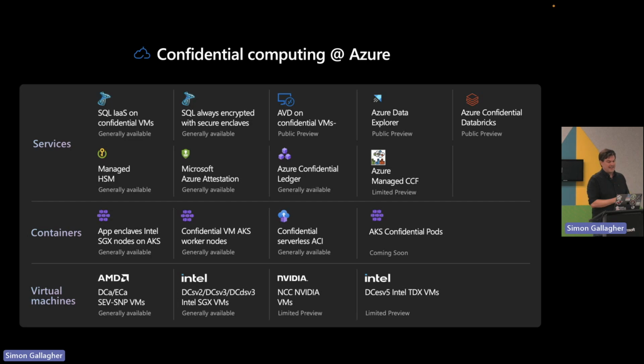So like I said, we added Azure Data Explorer at Build, and confidential Databricks, right? And as I say, I'm not a Databricks expert, but from what I understand, for Data Explorer, it covers the runners and all of the other ancillary bits and pieces that go with it. So it also delivers you the ability to use customer managed key with that Azure Data Explorer.